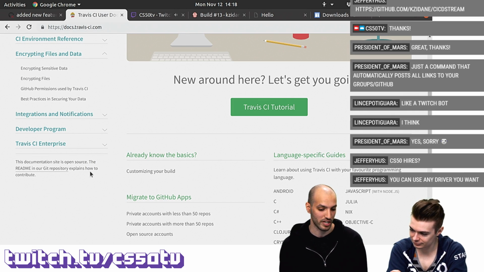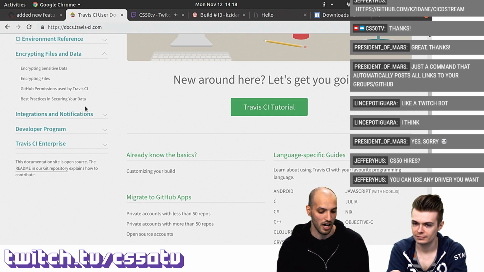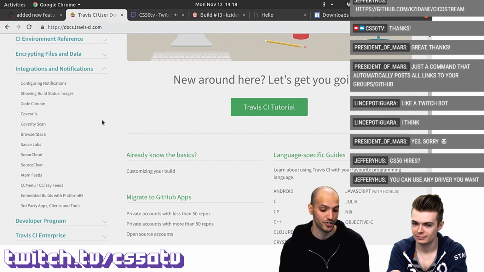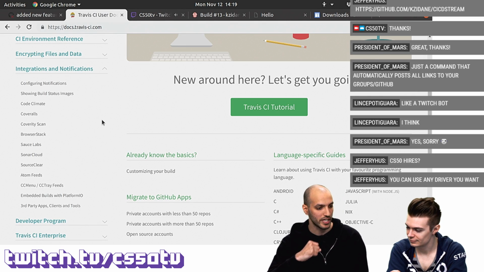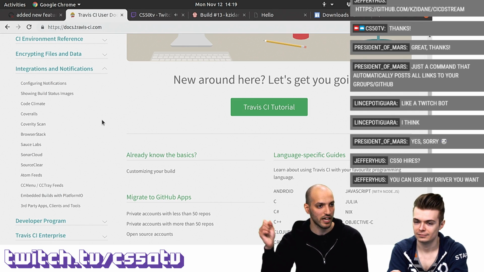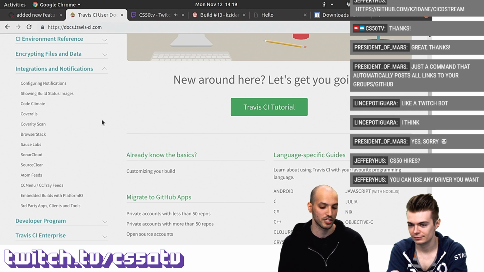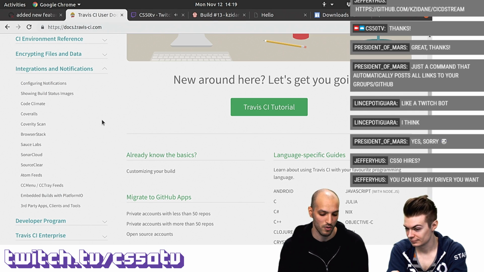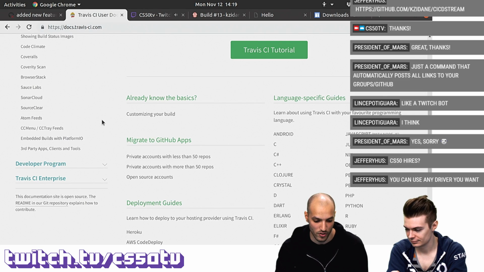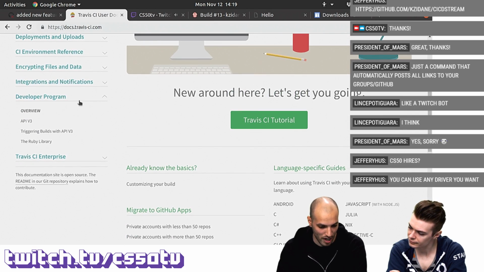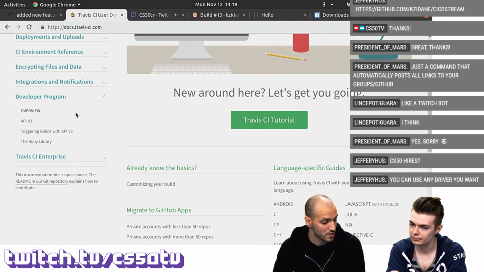We talked about using an environment variable for this, but there are other options that Travis gives you in this case. Also, one of the cool features of Travis that we do use is the notification feature. So you could have Travis send you an email once the build succeeds or fails, or send a message to Slack if you're using Slack, or a bunch of other things. So this is what notifications on a higher level are used for. I believe this is for developing Travis itself. If you're curious, by the way, Travis is open source on GitHub as well.